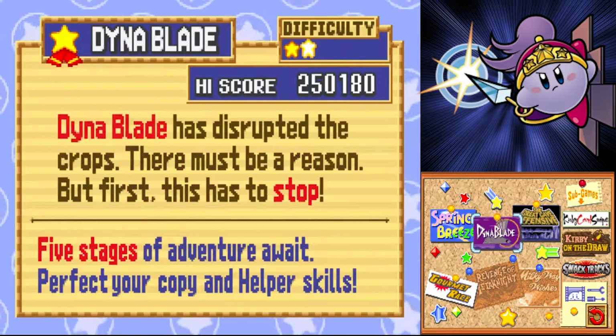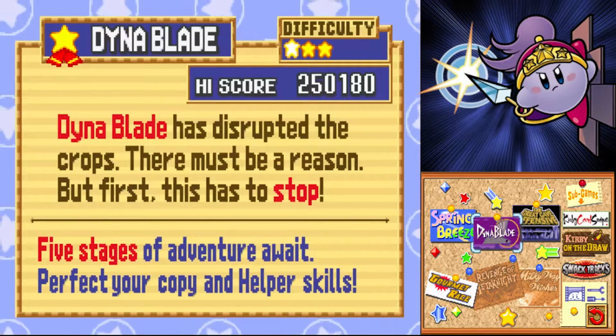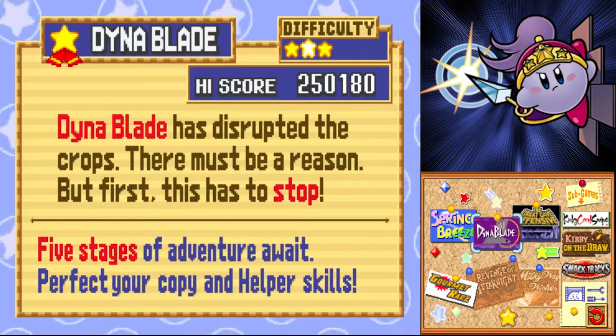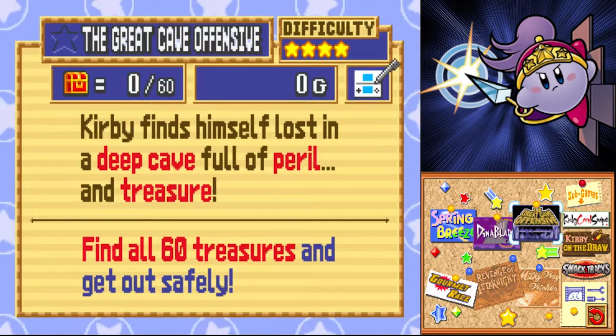Now, on the last episode, we went through the gourmet way. Some might call it gourmet. Wait, that joke doesn't make any sense. It sounded better in my mind. And then we also defeated Dynablade, who killed us, or almost did, in about the first 6 seconds of meeting her, which was kinda scary. We took our revenge, though, and now we're going on to the Great Cave Offensive.